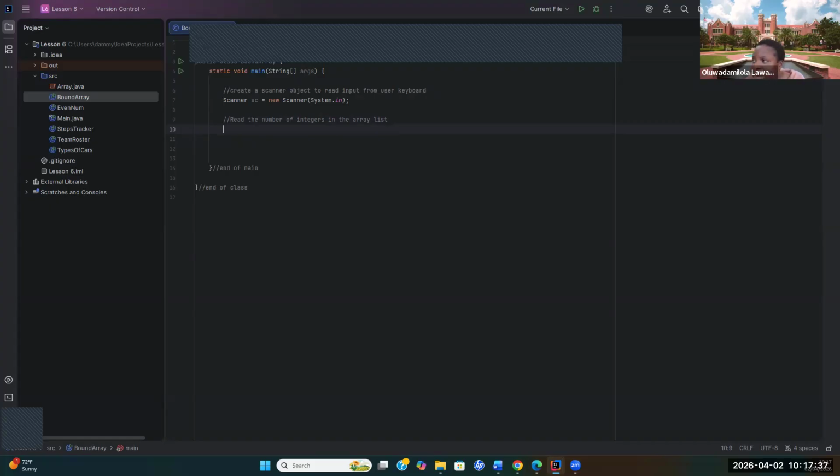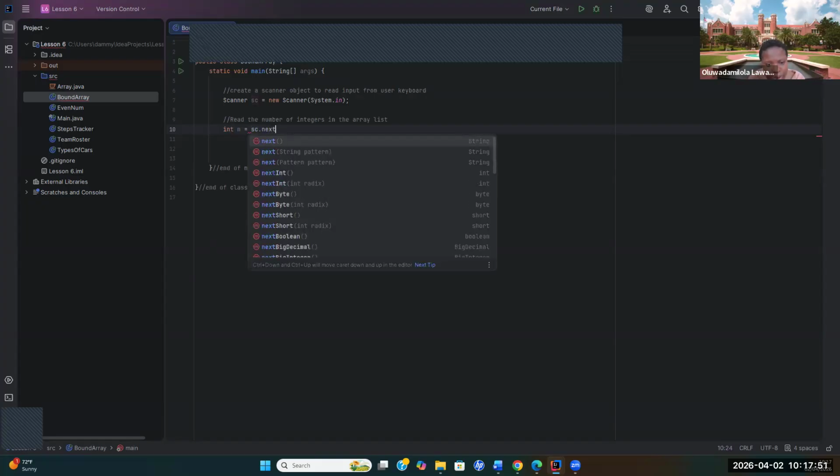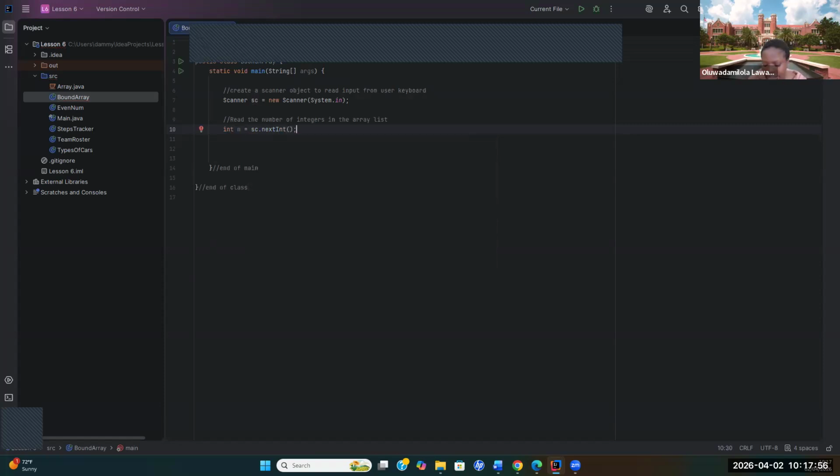I am storing it in a specific container, and this container is called n. You can always name your variable anything. I'm just picking something small and easier. And this is the method that helps us to grab those values and store the value in a specific container. It holds the value.